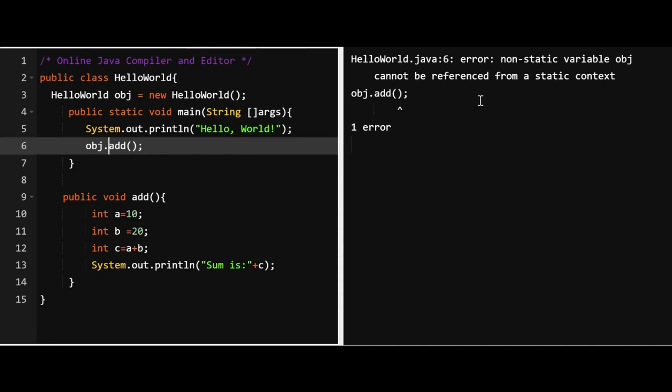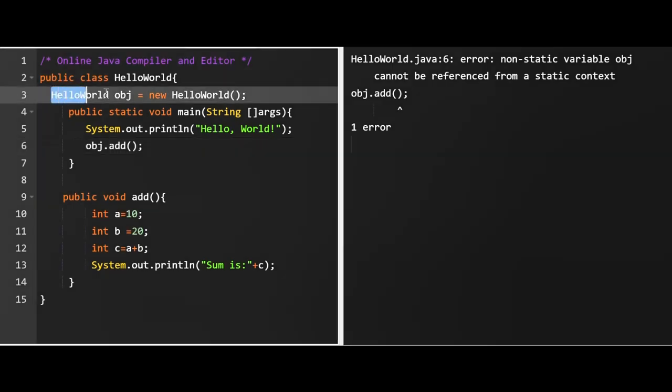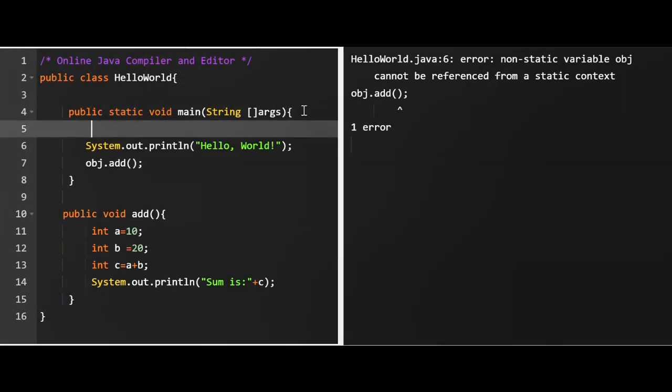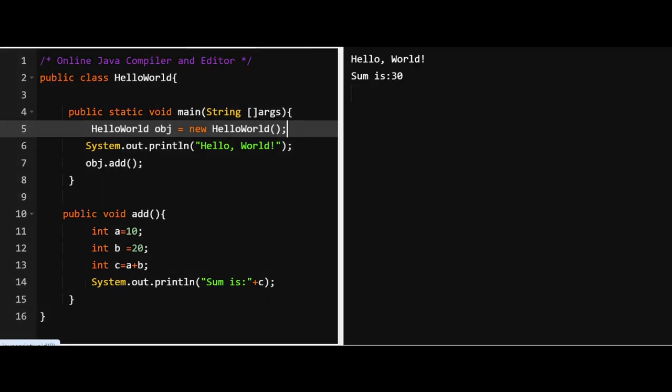We are getting one error. Okay, sorry, we need to create this object inside the main method. Sorry, my bad. Yeah, see, now it will be executed because here we have created the object of this class, and through that object we are calling the method. So it is the case that calling every small method with the help of an object is not possible in every case. That's why the main method needs to be static.